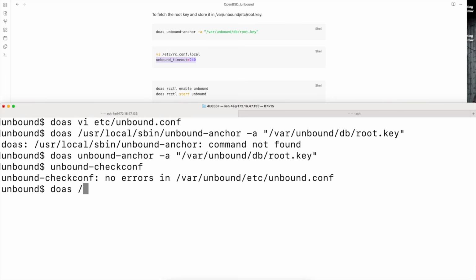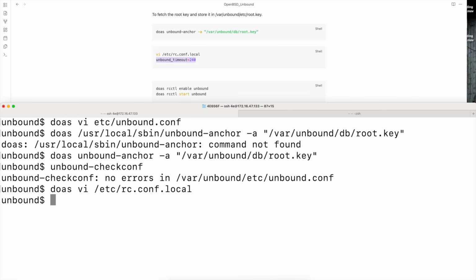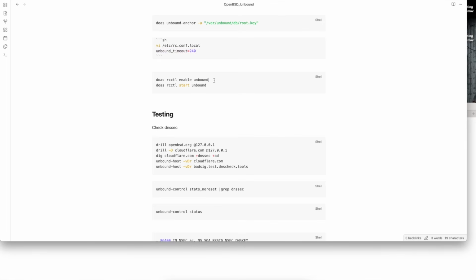This prevents Unbound from timing out while we're loading pretty beefy and hefty block lists. More of that in a second.